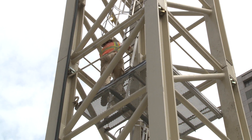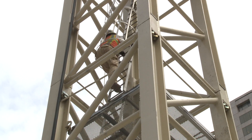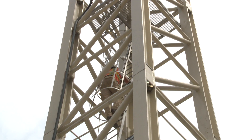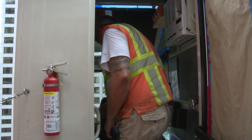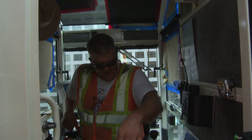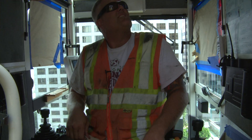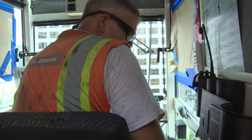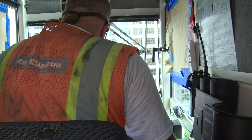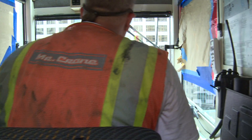I'm supposed to be on one of the 1,100-footers on crane number two. Yeah, I want that view — it's going to be a pretty nice view at night. This crane is 180 feet up in the air and we're helping them build the decking down there, moving around plywood and some rebar.